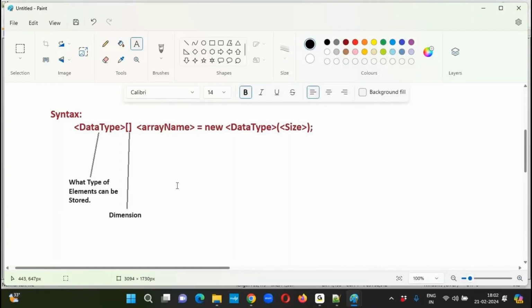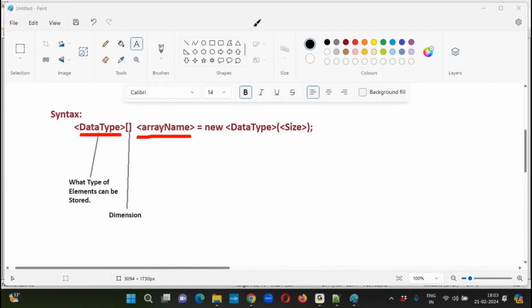It is informing the Apex compiler: dear compiler, the user has defined a variable here. This is the variable name, this is the data type, but this is not a normal variable to store only one value. This is an array variable which can store a collection of elements.